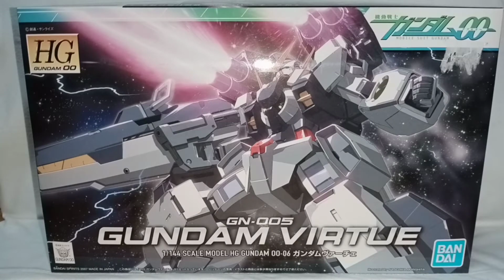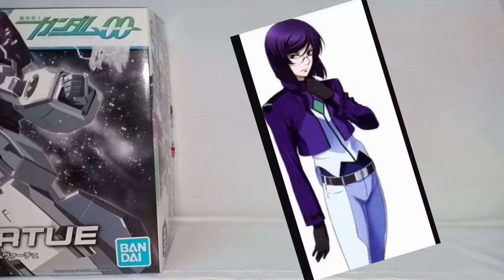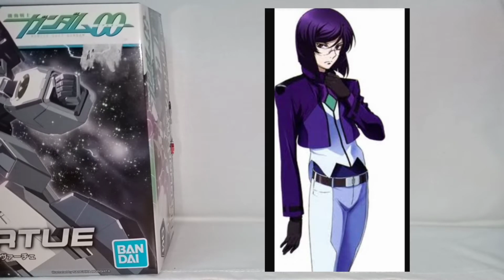Hello, Mac here, and for today we will be taking a closer look at Gundam 00's Gundam Virtue, one of the mobile suits of Celestial Being. This mobile suit is piloted by Tieria Erde, and here's the picture of him. Yeah, it is a he and not a she. Despite looking like a girl, it is indeed a man.